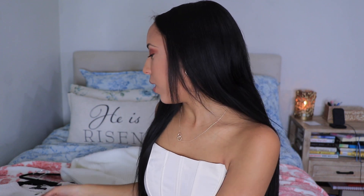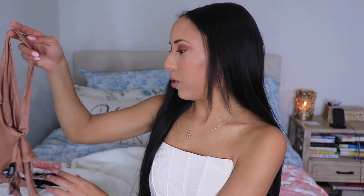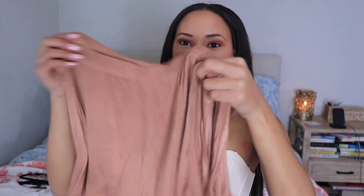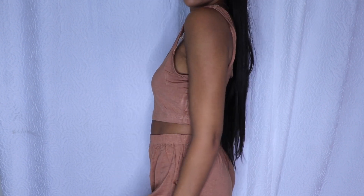Since quarantine has been going on for almost a year — it'll be a year in March, which is insane — and we're mostly staying in the house, I bought one of these cute loungewear sets. It has the shorts and a cute little top. It's a cord crop top jersey short set and I got it in size US 2. Super cute — you can be cute and comfy lounging around the house. Maybe I'll wear it to bed tonight!